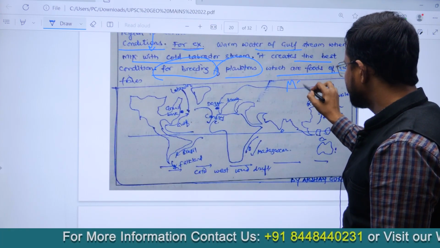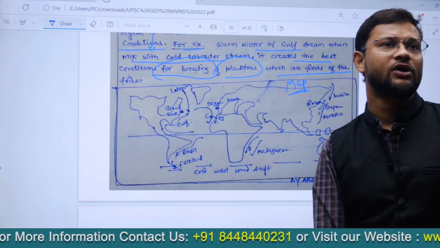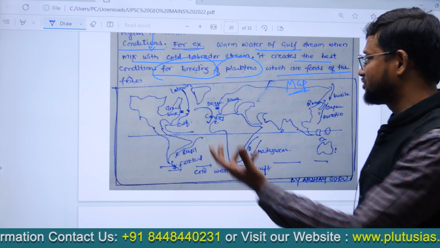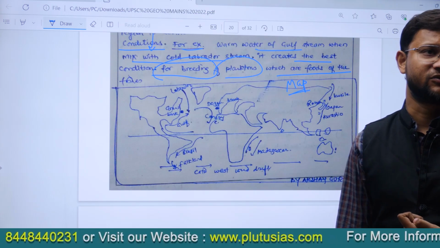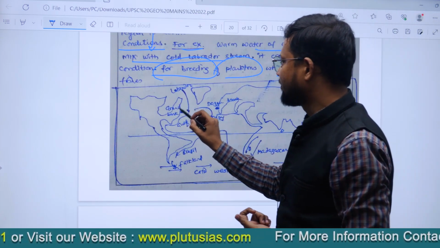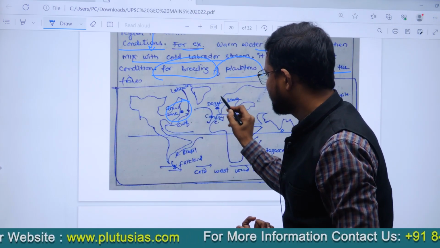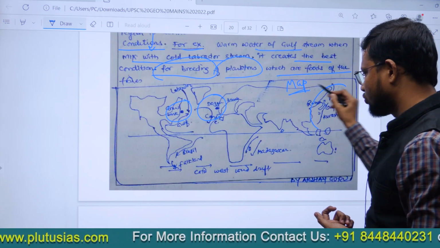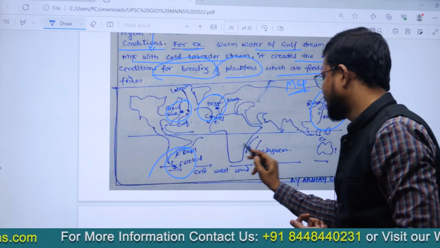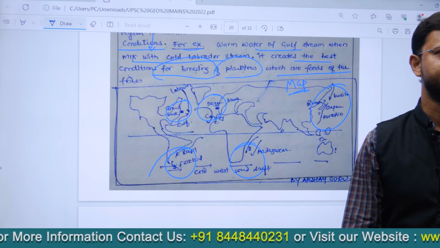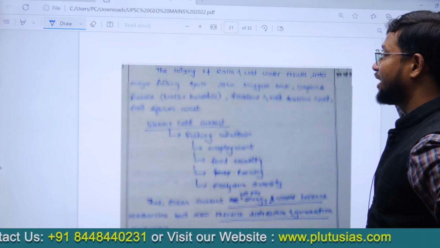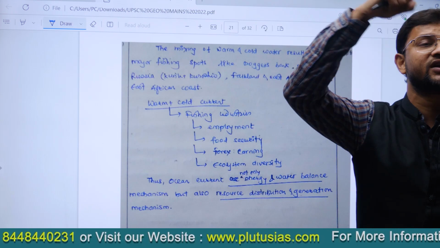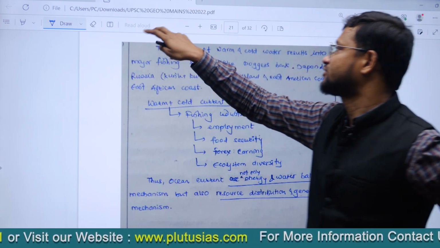You need to draw the respective map, because geography, as you know, is a subject that goes with the map, and the answer would remain incomplete in the absence of a map. So you have to locate on the map the Grand Bank, Dogger Bank, the Japan coast, then the South American region and the respective coasts. You need to explain further how it plays a key role in the fishing industry, because that is what the question is asking for.